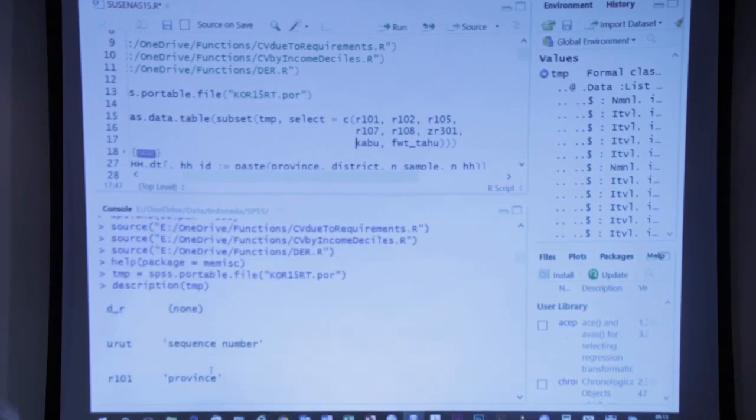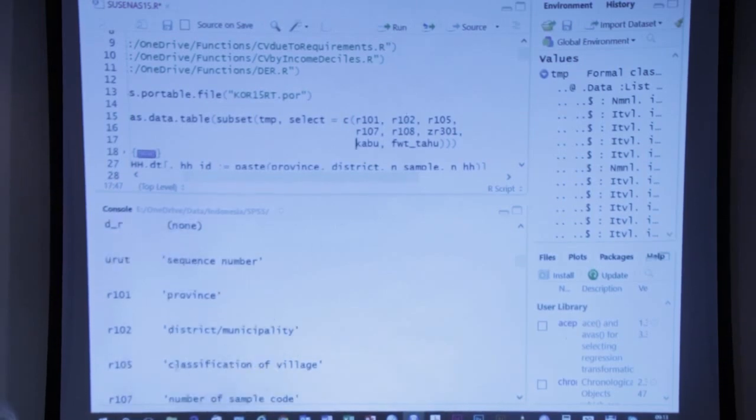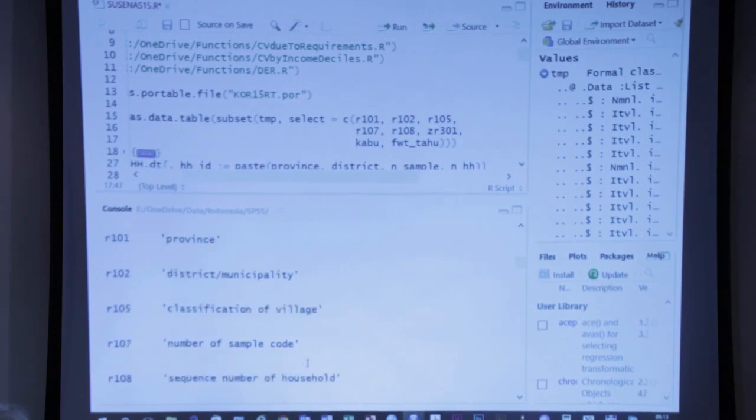The province, the district or municipality, the classification of the village, which I learned is urban or rural, the number of sample code, this is the translation that I have been provided, and the sequence number of household.